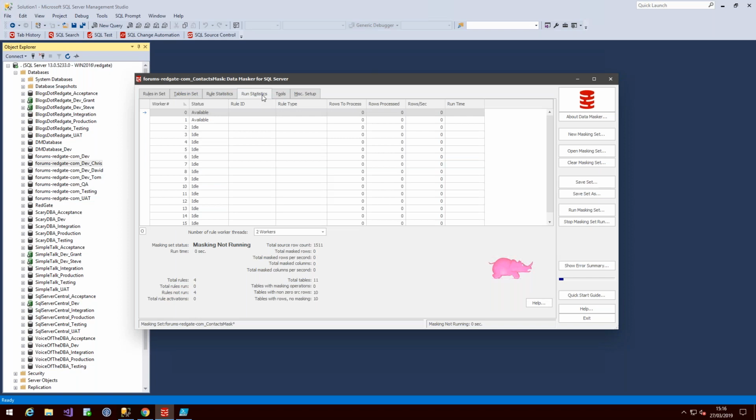Now, Data Masker itself is multi-threaded, i.e. it allows for the concurrent masking of multiple tables within a database at the same time. Now, I can hear you thinking, but Chris, doesn't that then open up the opportunity for us to cause a deadlock against the target database that's being masked? And the answer to that question is yes. But fortunately, within Data Masker, there's some very easy ways of getting around that particular problem and ensuring that the masking process is not only performant, but also safe in terms of not causing those deadlocks.